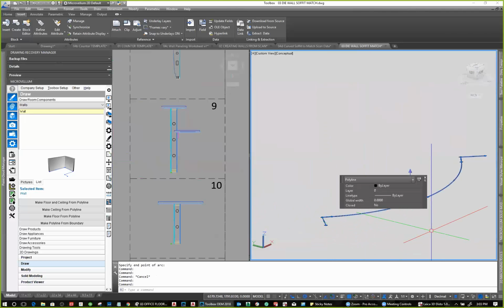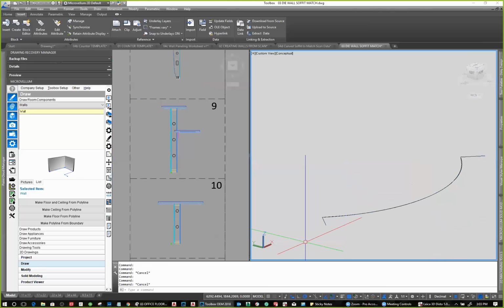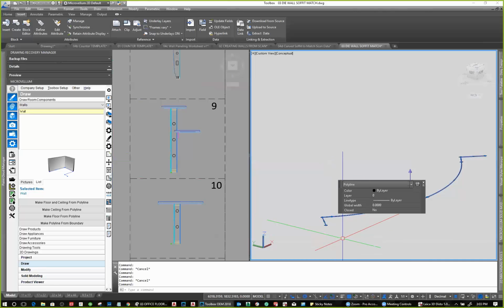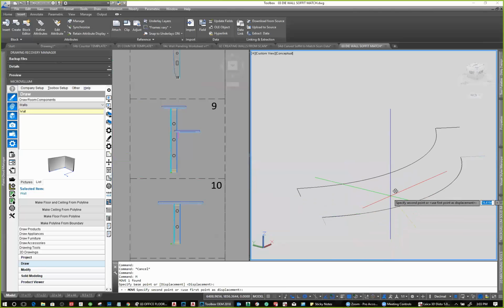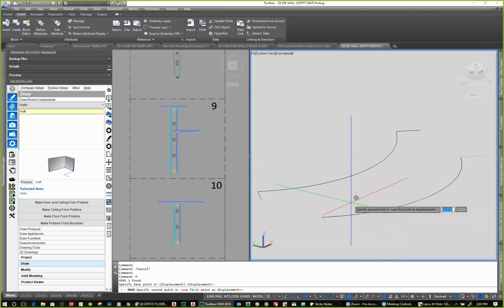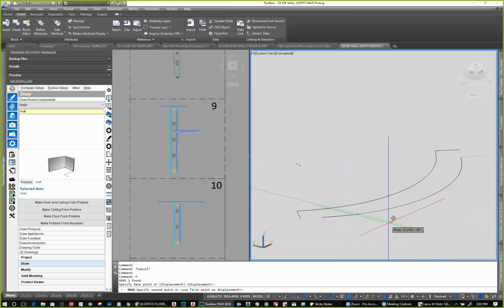I'm not doing this for the software's sake, to be an easy fix so the software doesn't have any issues. If I was building this, I would want it to be a true thing and not have those little jogs in it. And honestly, with the soffit being 8 feet in the air, you're never going to notice this anyway. If you needed to, you can do it. It's definitely possible. So I'm going to just throw the original soffit back 50 inches.